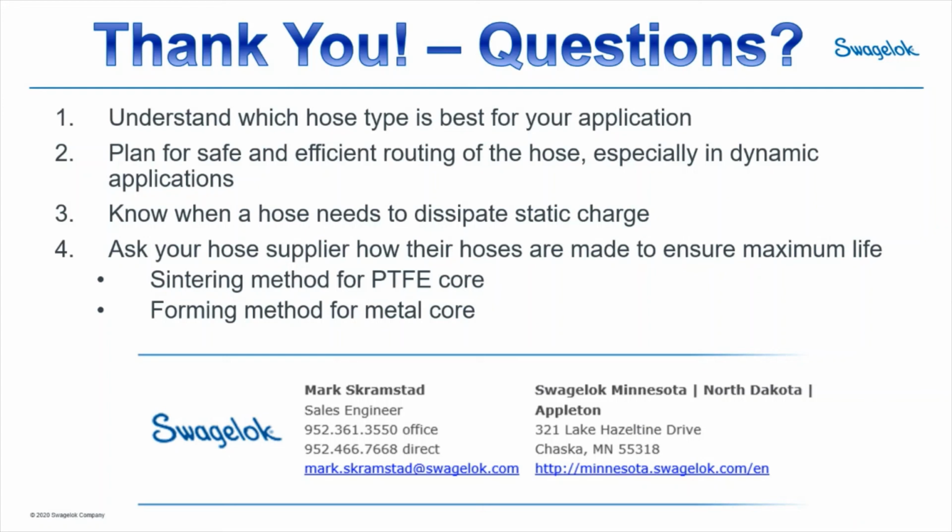And then once you have the right hose, you need a plan for safe and efficient routing. We saw all those mistakes. It can cause early failure, and it's really unnecessary, especially when a lot of these problems can be fixed with just an adapter of some kind. Third, know when your hose needs to dissipate static. It's actually the number two failure mode of hoses. So if you're concerned about it, you almost need to default to it, or just call someone, and we're happy to look into it. But that's certainly an issue that can go unnoticed.